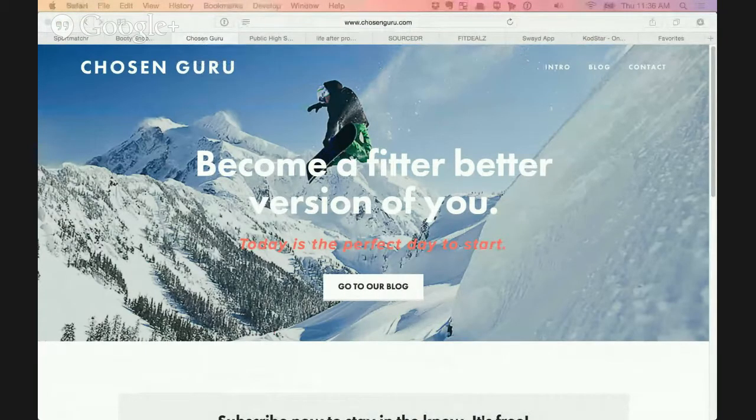No, it's a good point, and I like the point about thinking about the text copy. The Become a Fitter You white copy was hard to read on my screen. I felt like it was hard to read on top of the white background image as well. And the red, today is the perfect day to start, for some reason, because of the brightness of the background image, was almost even harder to read. So don't make people strain their eyes to read headlines on your landing pages.